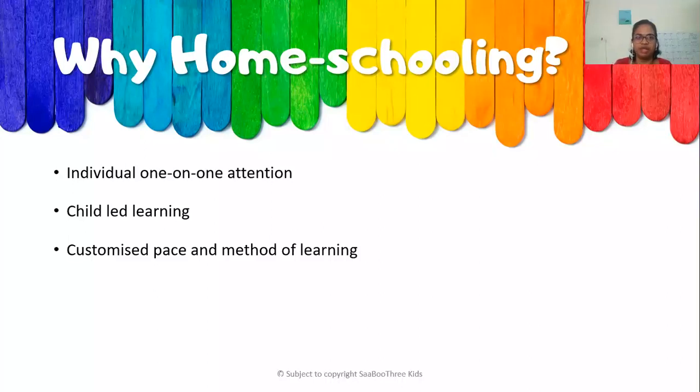If they want to speed up their pace, they can speed up their pace. Some kids may be advanced in languages, some kids might be advanced in mathematics. So when they are homeschooled, they'll have time to concentrate on the areas that need more attention and the areas that interest the child more.